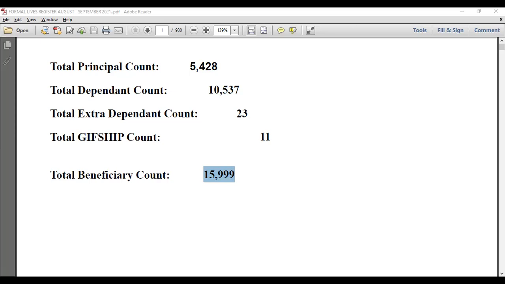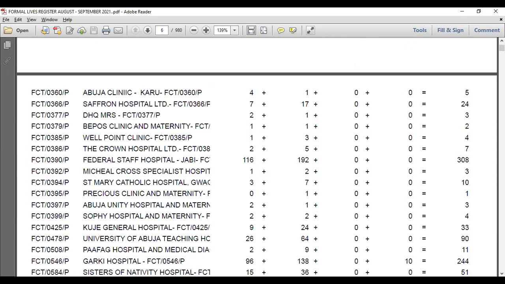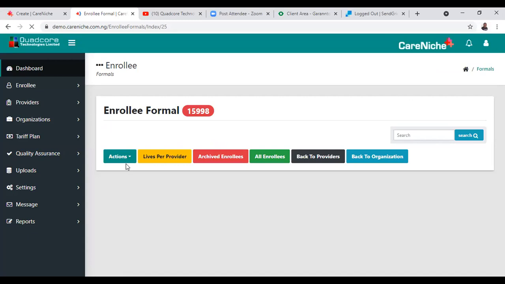Lastly, after your upload, you now come to this lives per provider to do your reconciliation. And what do you do at the point of reconciliation?